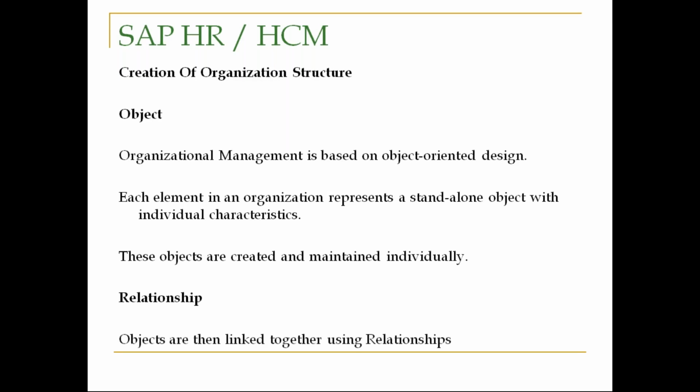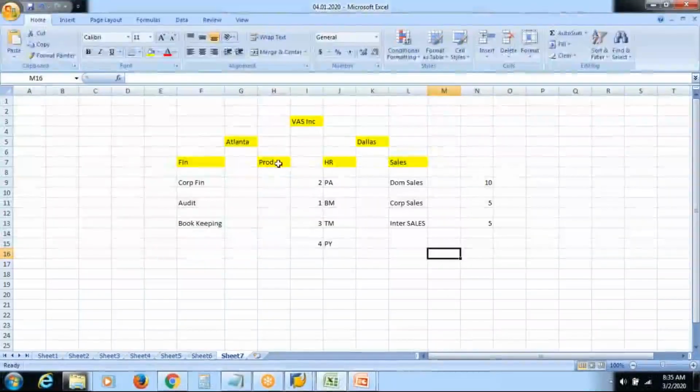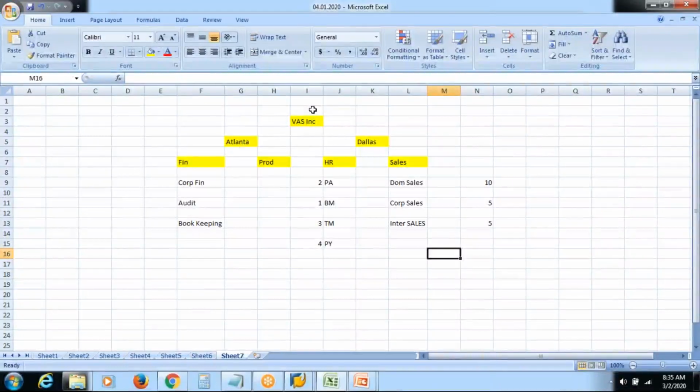Objects are then linked together using relationships. We have set up a relationship between Atlanta and BSIMC. We said that Atlanta reports to BSIMC. Then we said finance reports to Atlanta, production reports to Atlanta, HR reports to Dallas, and sales reports to Dallas.